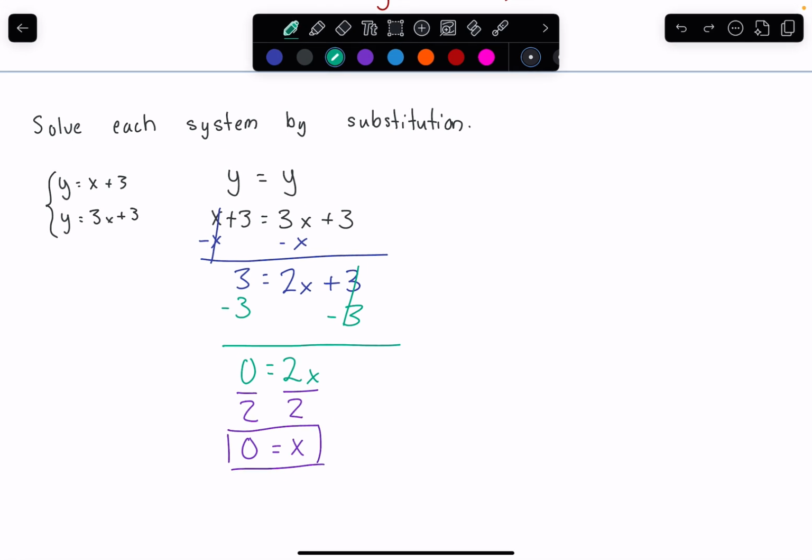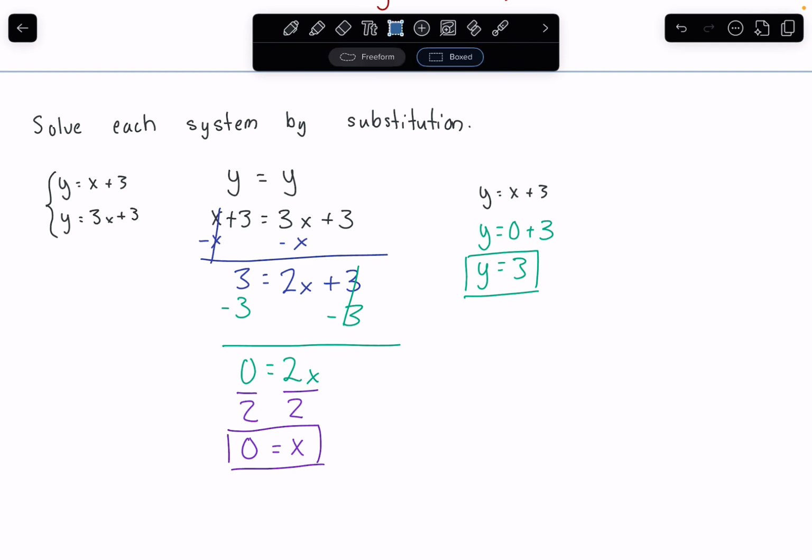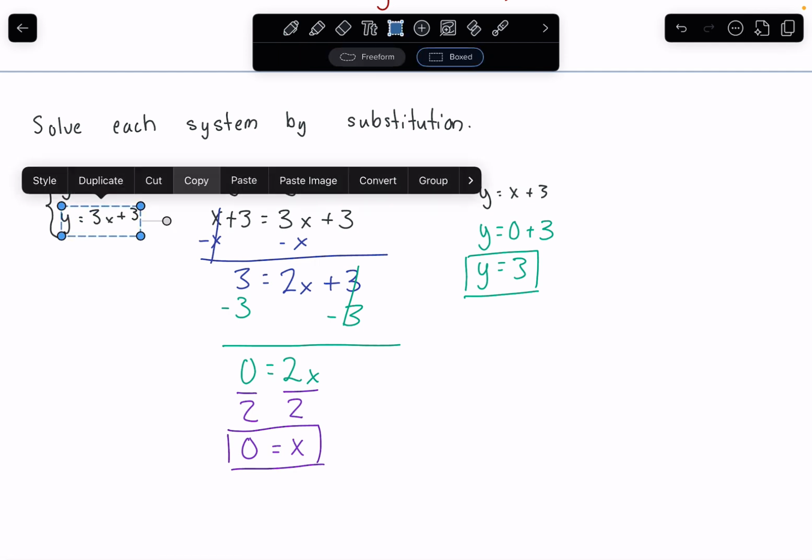We would do that just by taking our x value and plugging it back into our equation. It doesn't matter which one of these original equations you pick. I'm going to pick the top one because, frankly, it's easier. We don't know what y is yet, but we do know what x is. X is equal to 0, so we'll put 0 in there and bring the positive 3 down. 0 plus 3 is 3, and y is equal to 3. That's pretty straightforward. If you don't believe me, you could grab the other equation and try that one too.